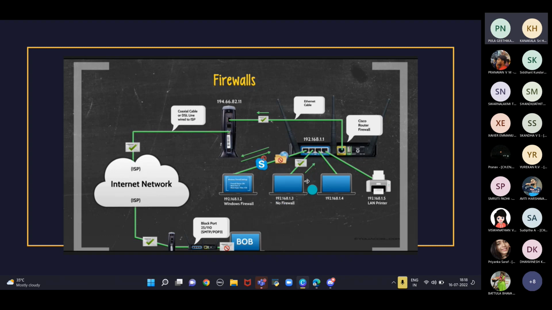In the second example, the second computer has no firewall. The user is attempting to send an email to Bob using SMTP port number 25. So the email data packet successfully travels past the router and through the modem to the sender's ISP. This ISP successfully delivers the message to Bob's email server. Bob is at work, attempting to connect to his email service provider to check his email. He doesn't realize that his employer has blocked port 110, the default port for incoming mail over POP3. As a result, he is unable to receive his email messages.